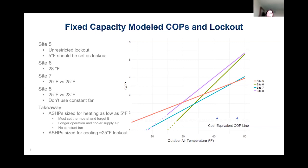Site 6, that was another Bryant system with the Evolution communicating control. And so the lockout temperature was actually perfectly set at the cost equivalent COP. And that is actually going to be a function of the thermostat and the ability to program your electric and your propane rate. So it really determines that optimal lockout temperature or switchover temperature for you. And then I want to point out site 8, they actually came into our study with a slight concern about a high bill complaint.